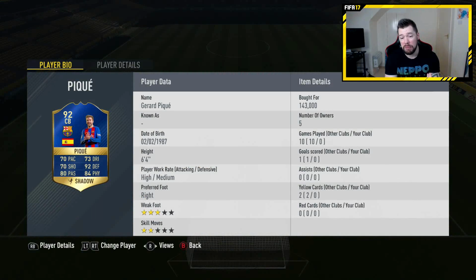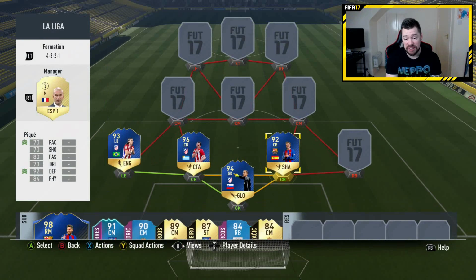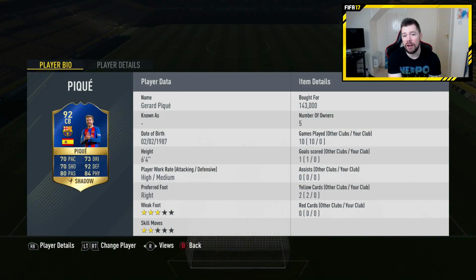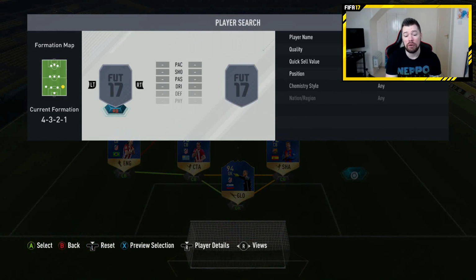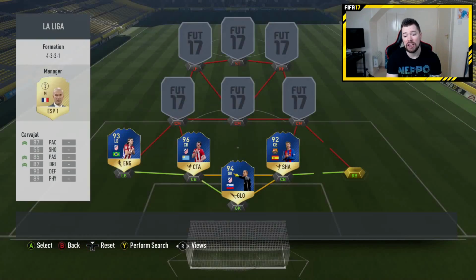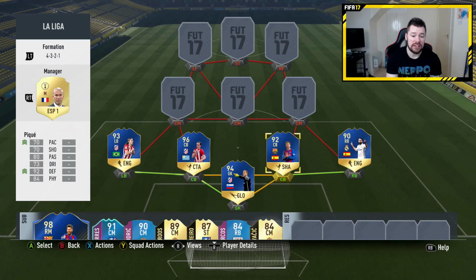But yeah, I basically bought him because he's nice and cheap. For as good as he is, he's nice and cheap. However, maybe by the time you're watching this video or tomorrow, you might well want to put that DKT Nacho Fernandez in at this centre-back spot. A lot more pace, not as high, not as tall, but very, very good stats and a lot faster than Piqué. And then in at right-back, guys, we have, of course, got Danny Carvajal just to finish off that defence.